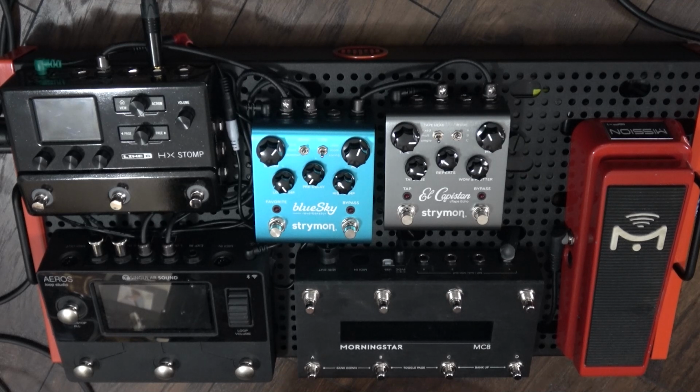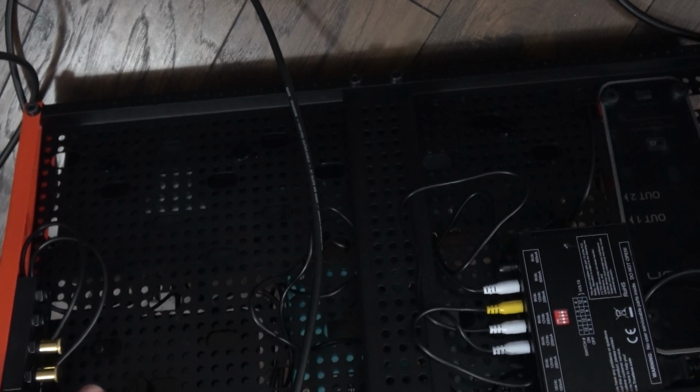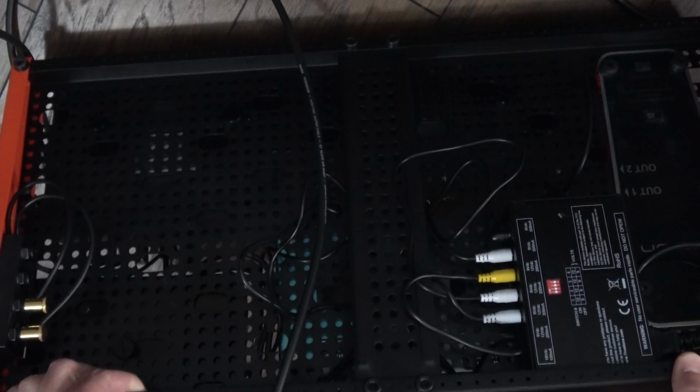So a lot of folks are saying, well, how are you powering all of this? Well, the one thing I am doing, and hopefully this shows up all right on camera, just slide that back. I am using the True Tone CS7, okay? And believe it or not, it is powering this very, very nicely, okay?